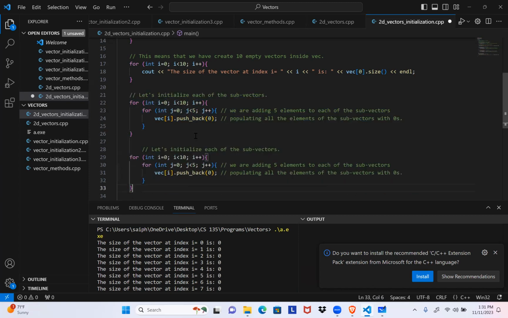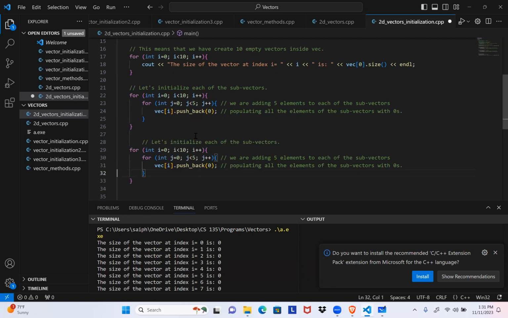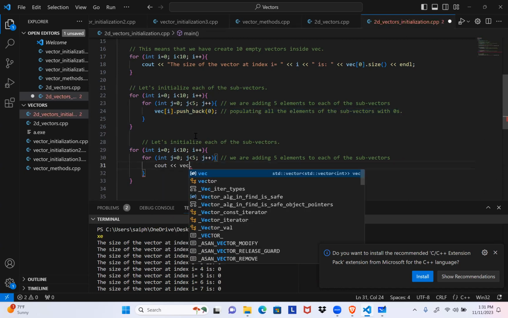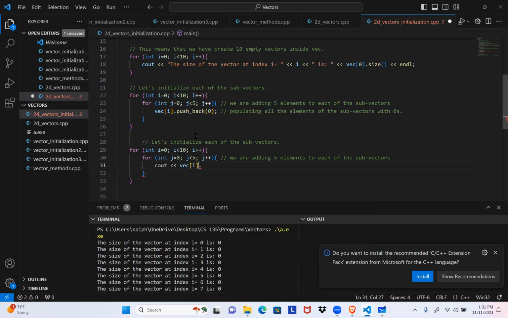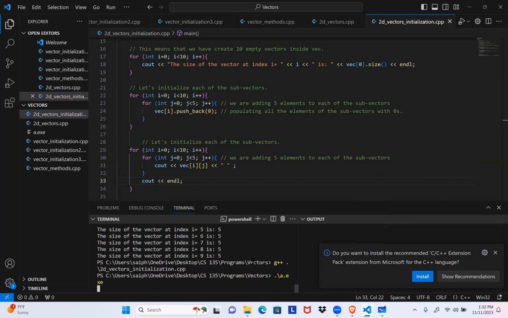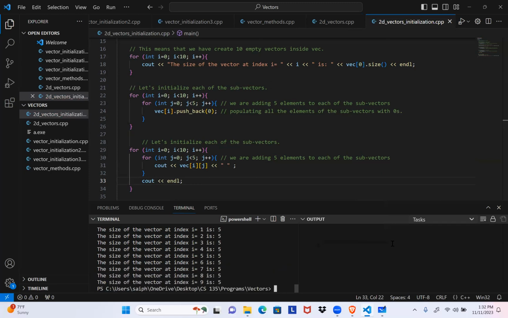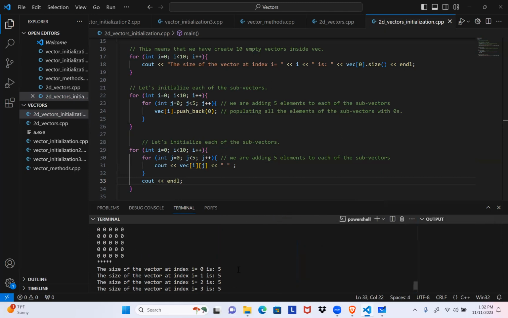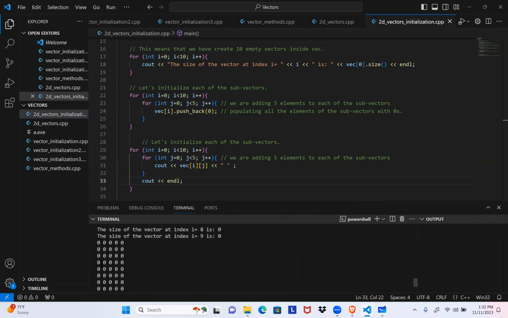So: cout vector, ith subvector, jth element, and then a space. And then just to ensure that we go to a new line, we'll do that. If we see the output, this is how the vectors that we just created look.